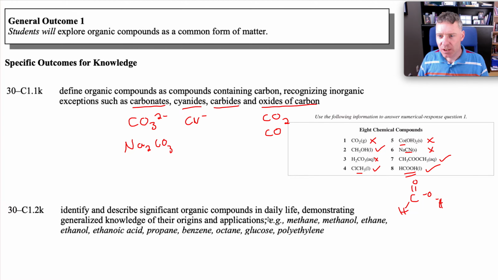So you have the oil industry, the fossil fuel industry, the heart of the Alberta economy. That would be methane and propane as natural gases. You've got octane, the heart of gasoline. Diesel fuel has a few more carbons in it, so you should be familiar with the connection of all of those. Vinegar is ethanoic acid, used in cooking.